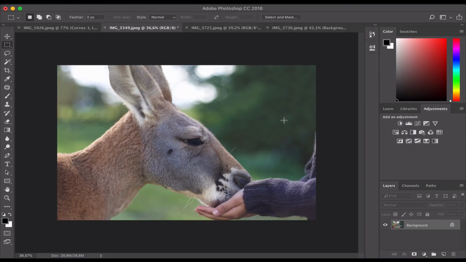Now I know this takes a lot longer than just selecting it and deleting it, but sometimes in our photographs we haven't got the luxury of letting Photoshop do it for us, in which case it's really useful to learn a tool like the clone tool to fix those problem areas.